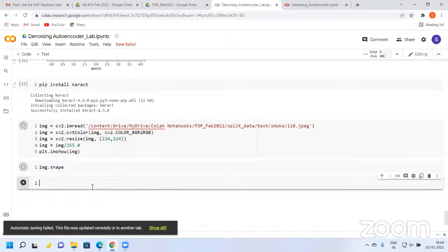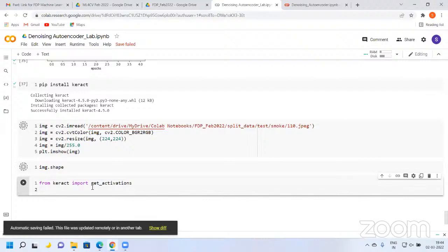After this, we have to import get_activations, from Keract import get_activations. Inside activations, I am storing the get_activations function and passing the autoencoder model encoder, comma img.reshape(1, 224, 224, 3).